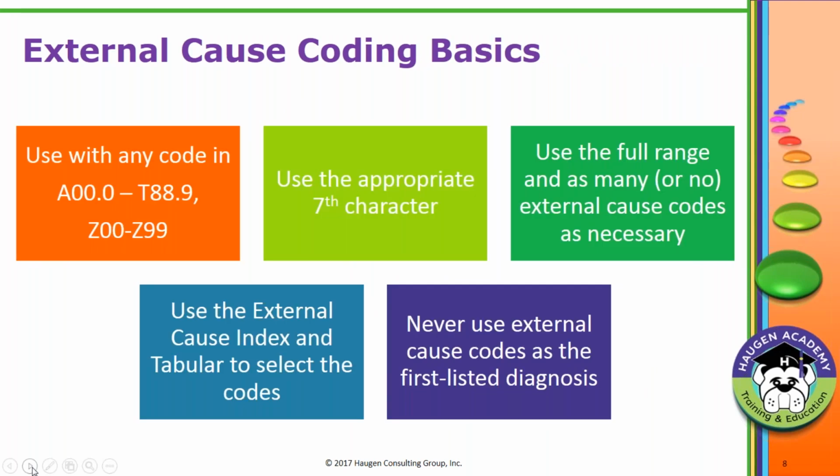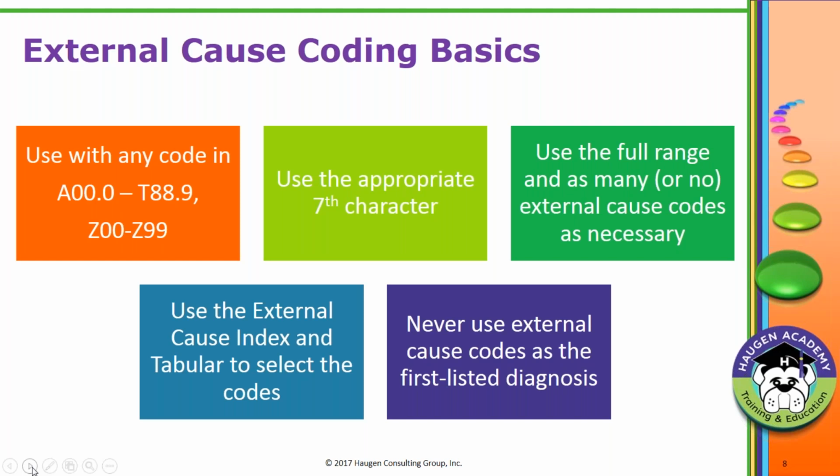So let's just go back and start with the external cause coding basics. I'm not going to go into all of the guidelines, as you surely can open up those fabulous books of yours or your encoders and find them, but just some of the coding basics. Remember, these codes don't necessarily mean that they can only be coded with injury codes. They can be used anytime a condition is linked to an external cause that's in that documentation. They can be used with any code in the ranges A00 all the way to T88.9, and then they pick back up in those Z codes.